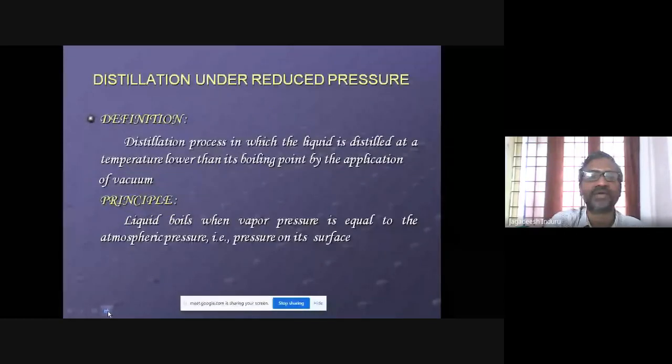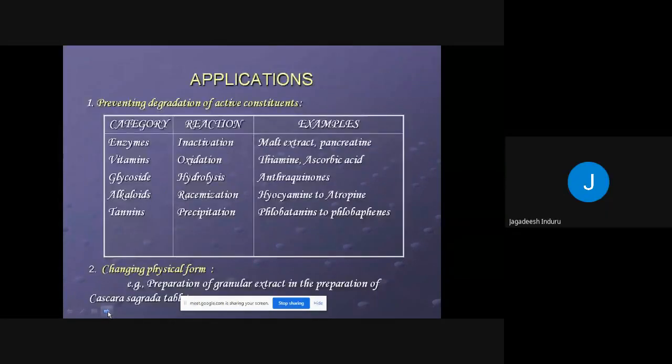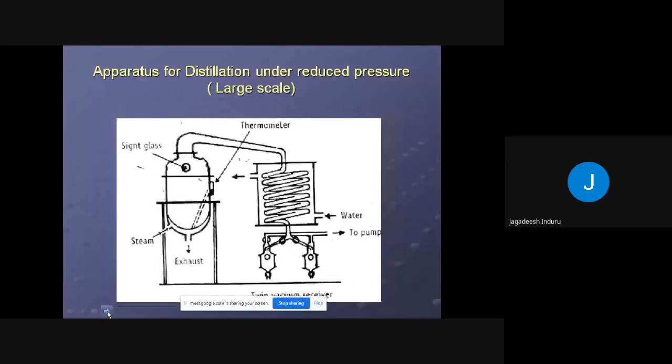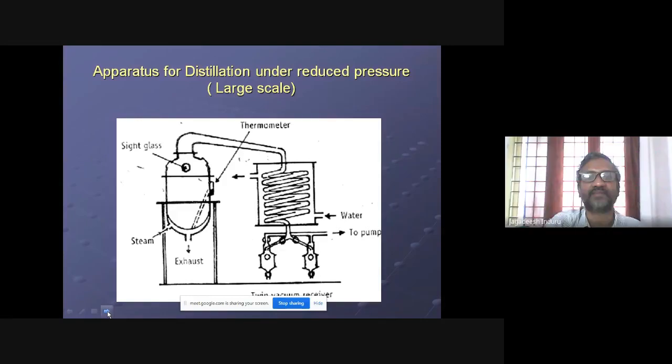So in all the cases, we are heating our liquid at higher temperatures equivalent to the boiling point. So we want to reduce the boiling point to safeguard against material degradation. So we are using a vacuum distillation or distillation under reduced pressure. In the distillation under reduced pressure, you are reducing the atmospheric pressure so that your boiling point will be reduced. So this is the approach we have seen. Additionally, we need to use a vacuum pump. So this is the industrial setup for the vacuum distillation.